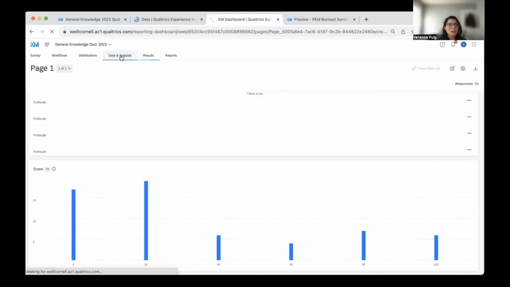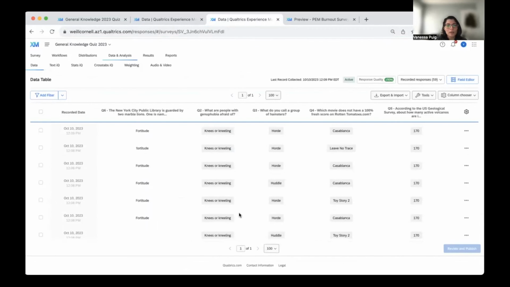So let me see if, oh, this one just doesn't want to populate. Let me try one more time here. Let me go to data and analysis and maybe it'll work. All right, well, if it doesn't work, it's okay because I actually have the data saved somewhere else. So in data and analysis, if it does show up, there is a section to export. There's a button to export the data. Oh, there it goes. Hold on. There we go. Thank you, Qualtrics, for finally showing it.